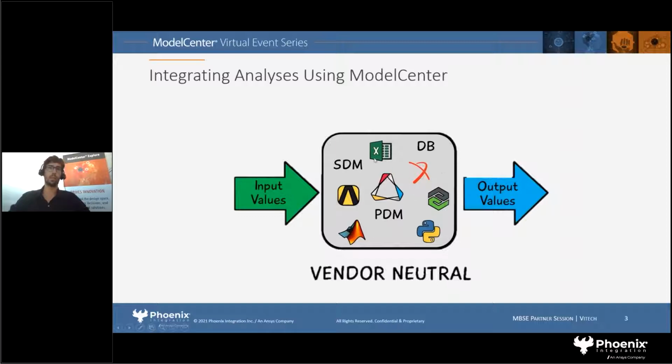So we have a small representation of the solution that you can automate with Model Center here. It can be CAD tools, CFD tools, FEA tools, cost analysis tool, MATLAB, Excel, or your old Fortran script if you would like. What Model Center does is that it puts a light wrapper around your model. It gives you the choice to expose the input values you want to have access to later here on the left side. And you will be able also to select the output values that you would like to expose because they are KPIs or because they will become inputs in downstream components.